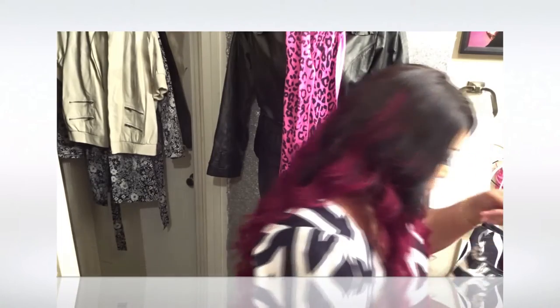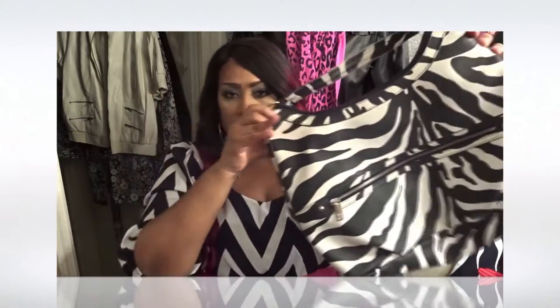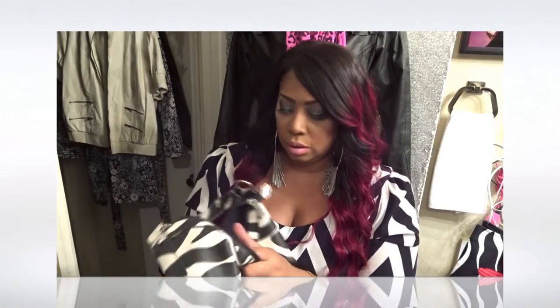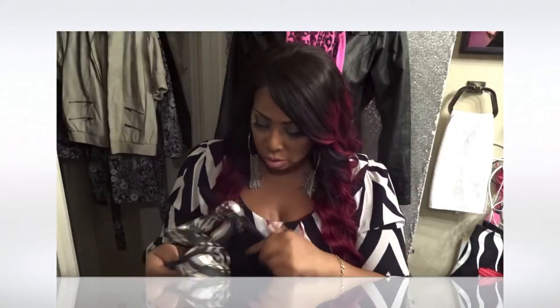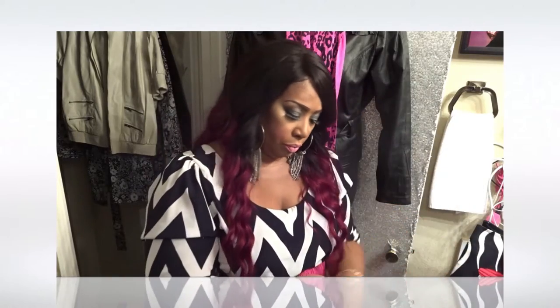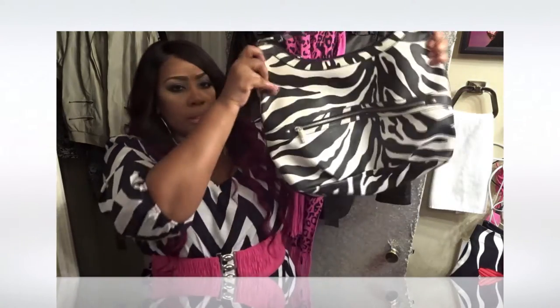I love zebra — in fact I got a couple more to show you. Here's a cute little hobo-type bag, kind of big. It's by New York and Company — I can tell by the tag inside. I paid $6.56 for that from Park Avenue Thrift. You've got a front zip pocket and can put stuff in there as well.